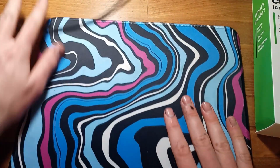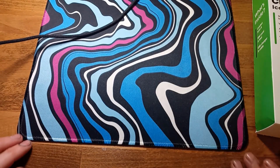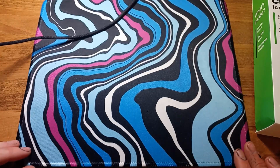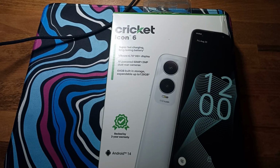We have this lovely mouse pad here from AliExpress. And I mean, based on what the display is showing, looks like it's maybe a little warm, but that could be if night mode is on. Otherwise, not too terrible. I know I'm being a little critical for a device that I got for literal negative money, but we do have to review something here. We have to talk about something.